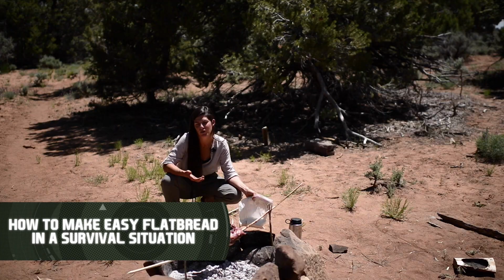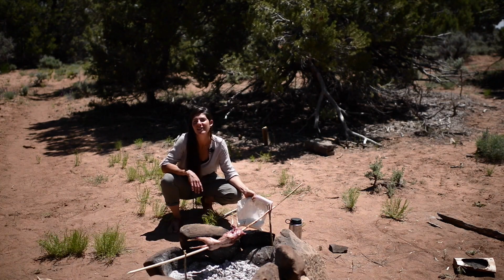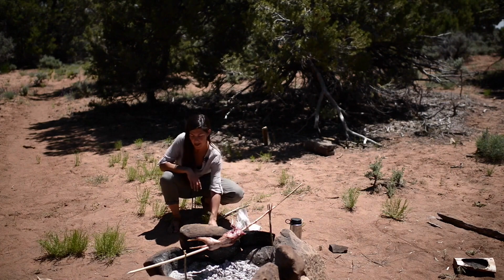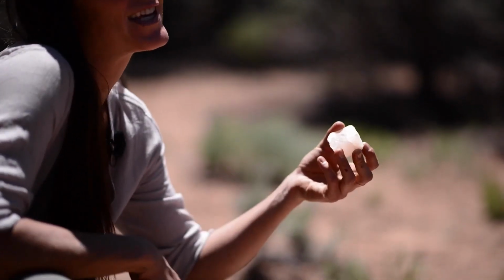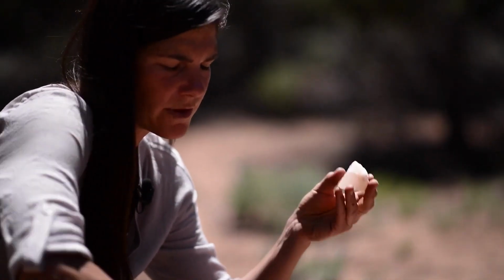So what I'd like to show you is how I'm going to make a meat pocket, right? Kind of a meat calzone, and also how you can just make a piece of flatbread. I also always travel with a salt rock, and this is how I'm going to flavor everything, add a little extra salt. So I'll begin with that.